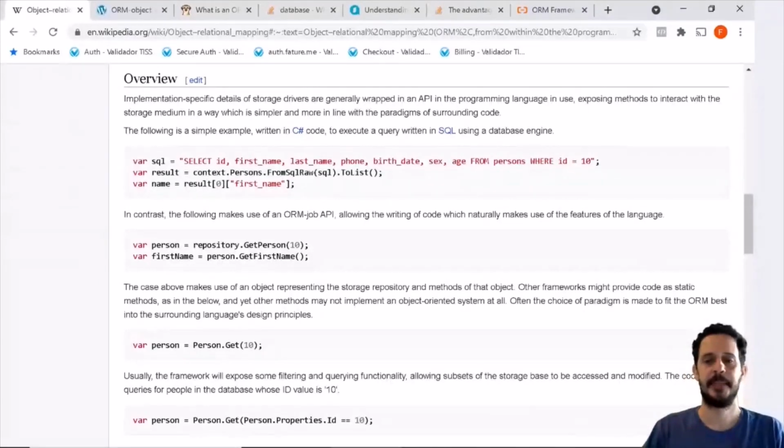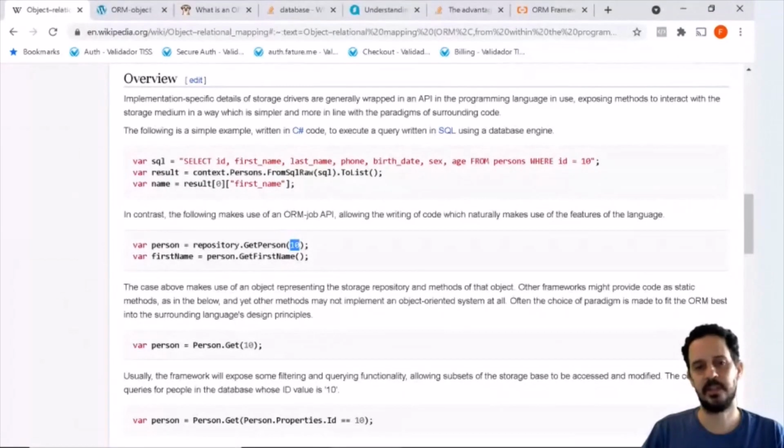All right. In contrast, it says this code here is an ORM way to do the same thing. So instead of executing a SQL statement, it's asking some repository to retrieve a person object given an ID 10.